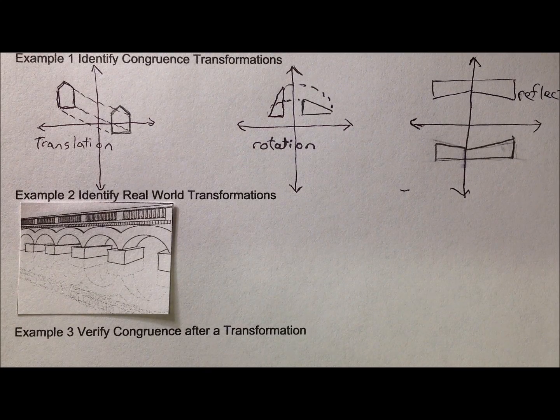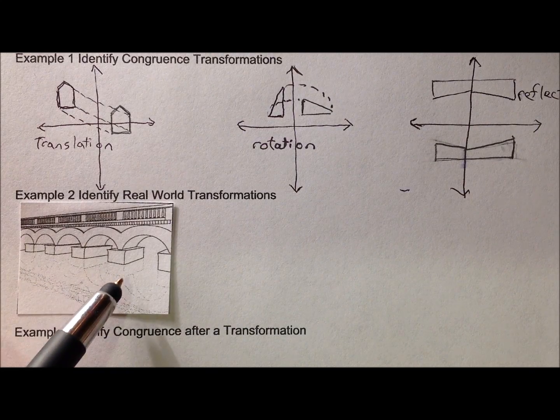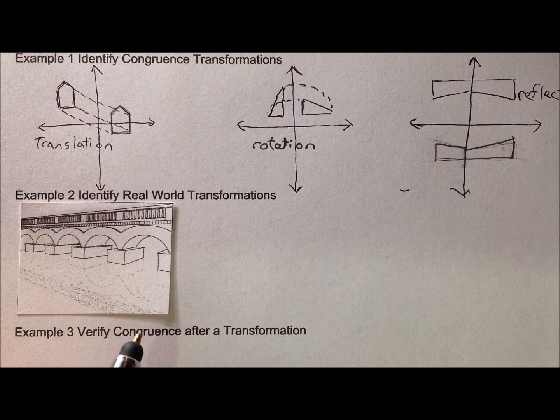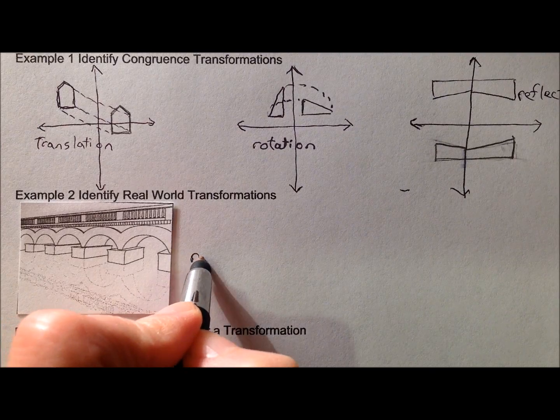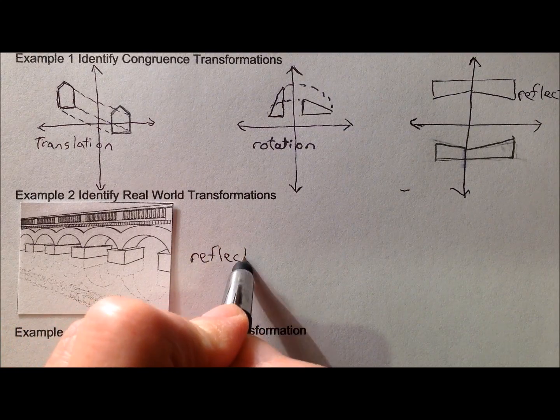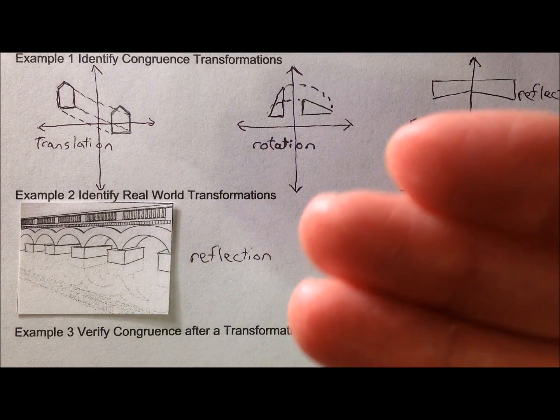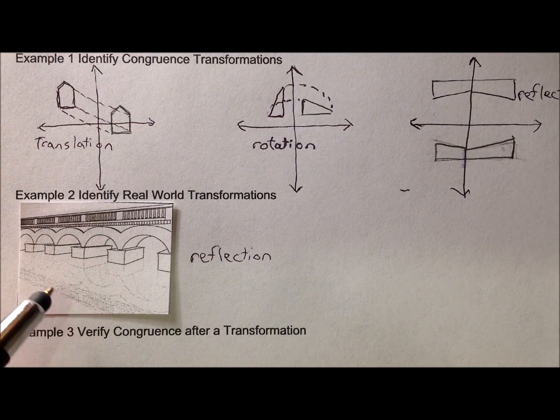For example 2, I found a picture, and from this picture I would like us to identify what kind of real-world transformation we have here. This is a bridge, and in the water here you see the railings and the arches, very faint. This is down in the water, this is the bridge itself. So our real-world transformation that occurred here is a reflection. And oftentimes you say, did you see that reflection in the water? Okay, and it just flipped the pre-image over to the image in the water.